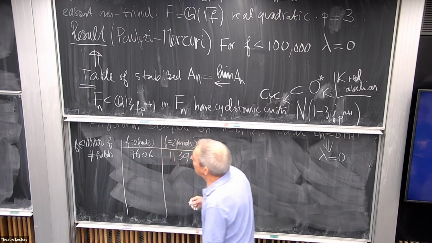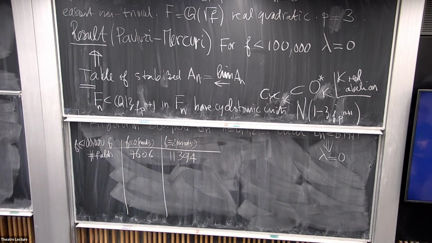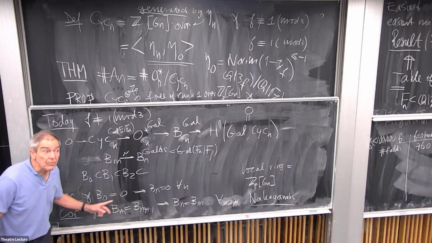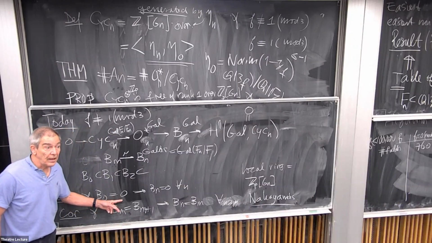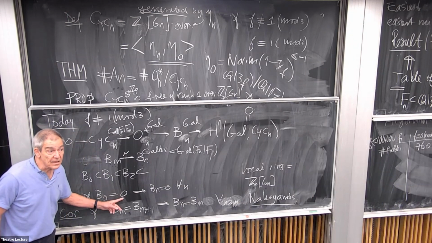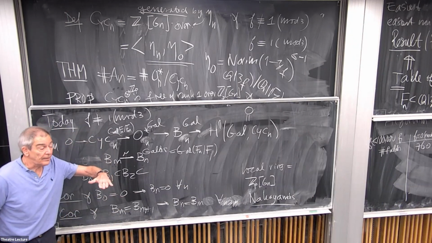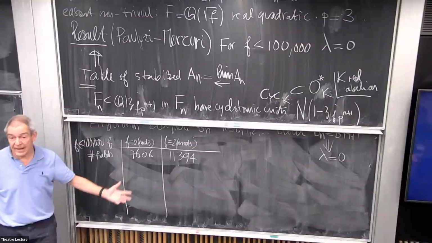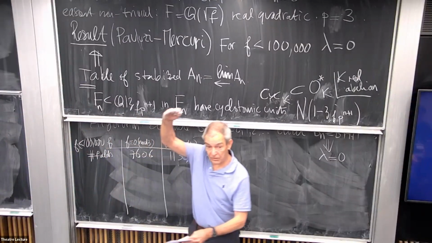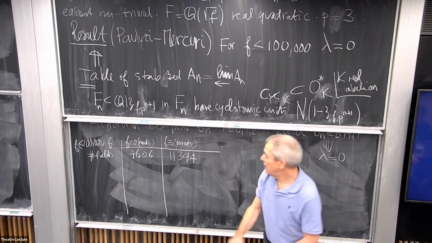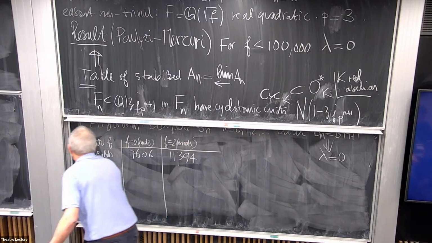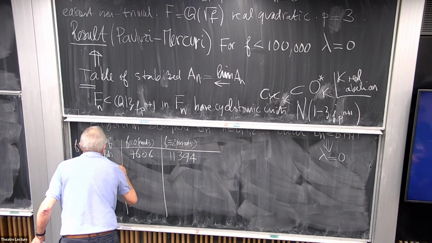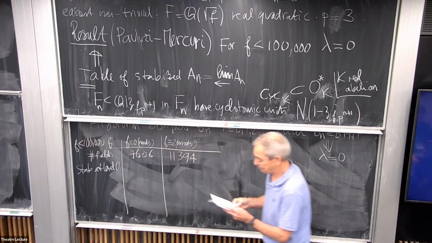Now, as I told you, the fields where B0 is 0, that means that A0 is also 0. And that means that p does not divide the class number at level 0. And that means that 3 does not divide the class number of the real quadratic field. In that case, there is no life. The tower is 0. So I say that in that case, it stabilizes at level 0. So there is nothing there.